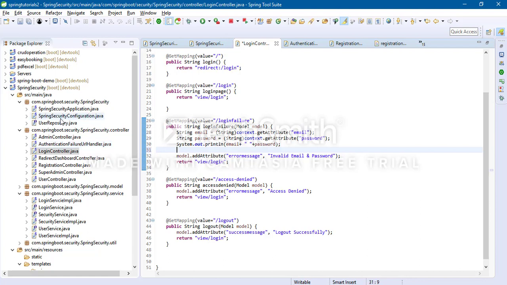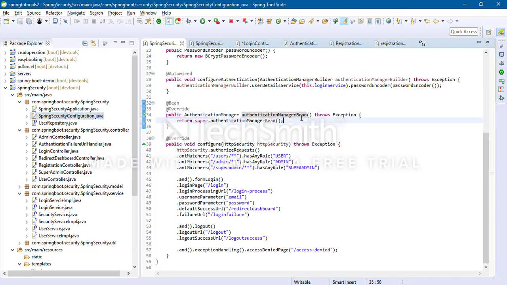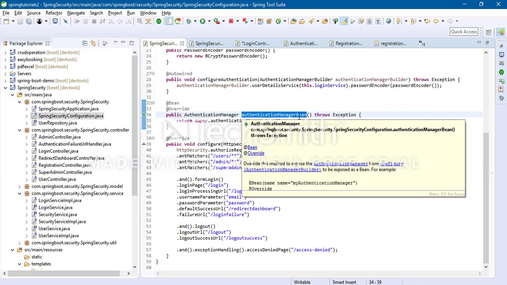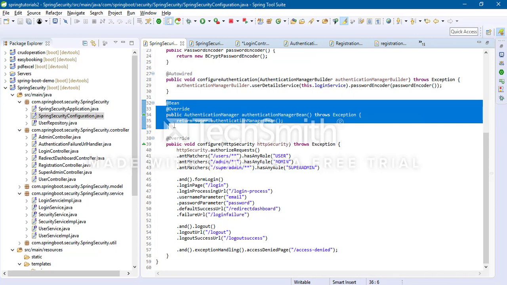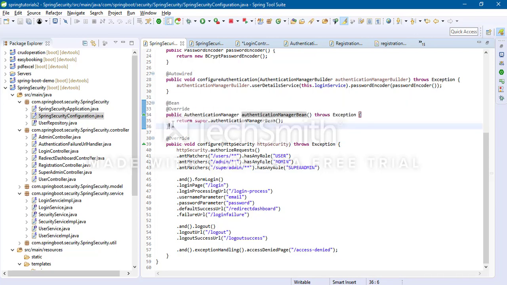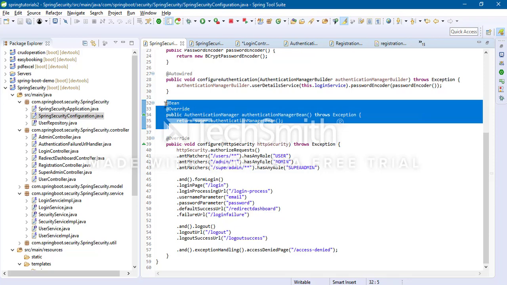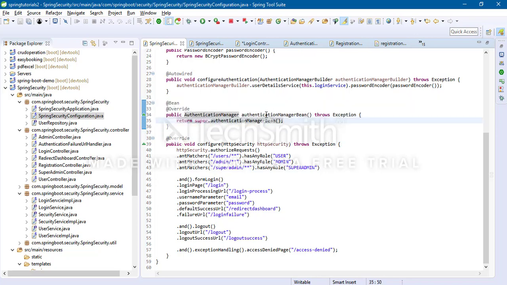And finally I am showing the auto login functionality. The typing mistake I made was here: I am writing authentication manager, but the actual method is authentication manager bean. That's why the error was showing before. This line is only for auto login, that time I am using authentication manager, that purpose I am writing this bean. If you don't perform any auto login functionality in your application, you are not using authentication manager, and you don't need to add this bean. This is an override method, that's why the method name must be the same, otherwise it will not work. The method name is authentication manager bean.